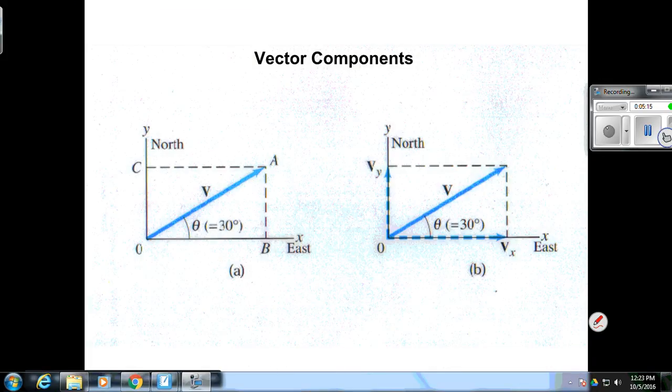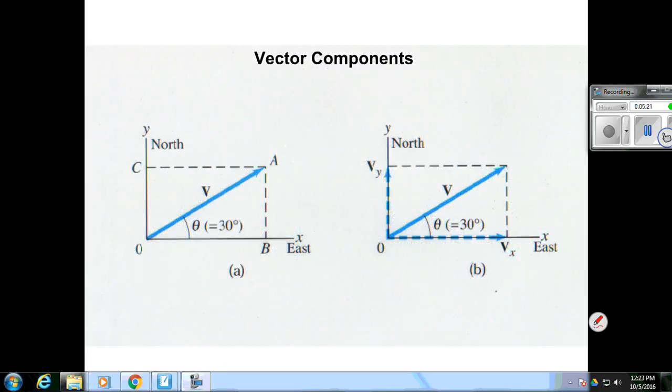So another big skill that you need to be comfortable with vectors is what's called breaking a vector down into its components, or finding the components of a vector, the x and y. And we did a little bit of this on Monday, right? You have a vector, you look for how far it moves in the x and y direction. We talked about that before. Everybody comfortable with that? Questions on that?